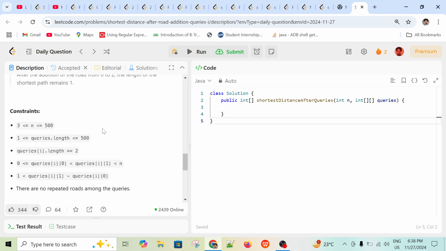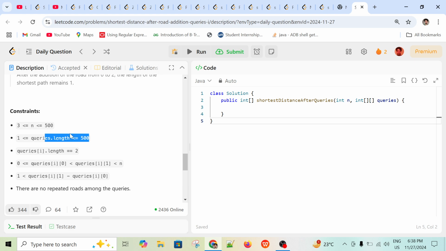Now you can see the constraint is there, like 500, so maybe n square, n cube, no, n square will be perfect. Then there are queries too. No, n square is not perfect, but the multiplication of these two would be perfect, so you can take order of n time complexity for the number of nodes, and linear time complexity for the queries.